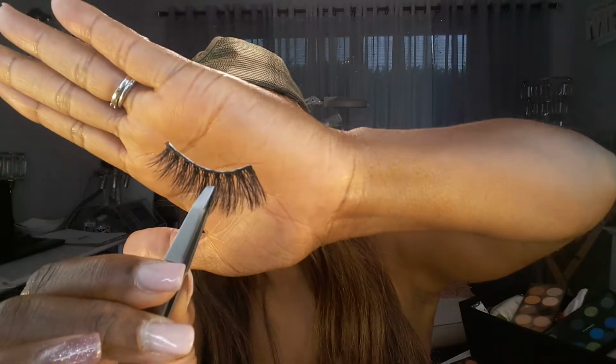Another tip when putting on lashes is to put more glue on either end of it so that it'll stay down, because that's where it tends to come up or peel up. You notice it's always on the ends. It's always on the end here by the tear duct, always on the outside. So if you put just a little bit more than you have in the middle, then it'll stay down a little better. But the key, I have a fan right here, the key is to let it dry down. All right, I got the lashes on, and next is going to be complexion.